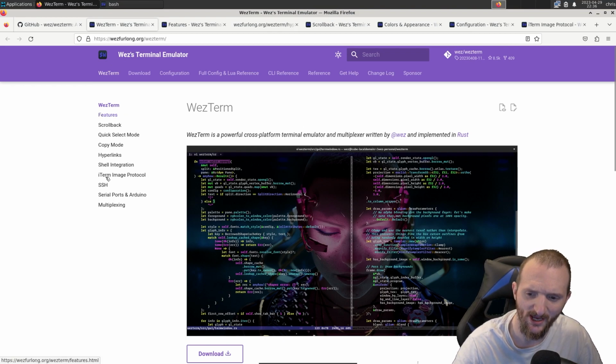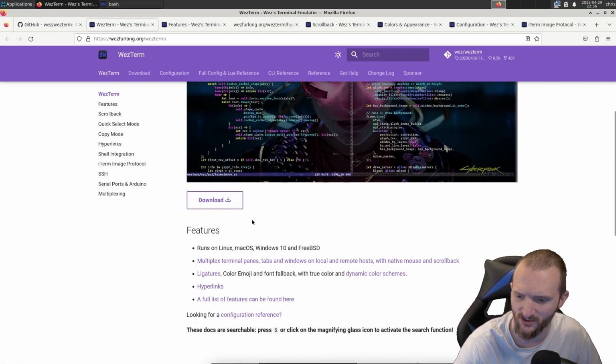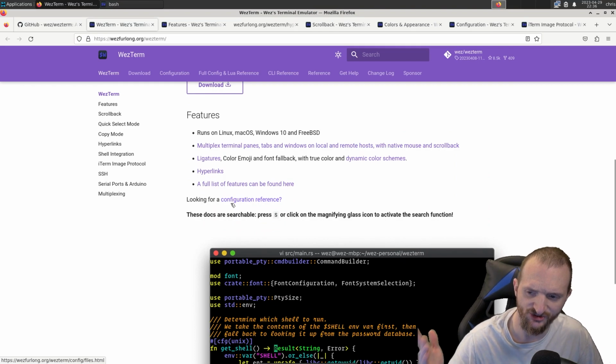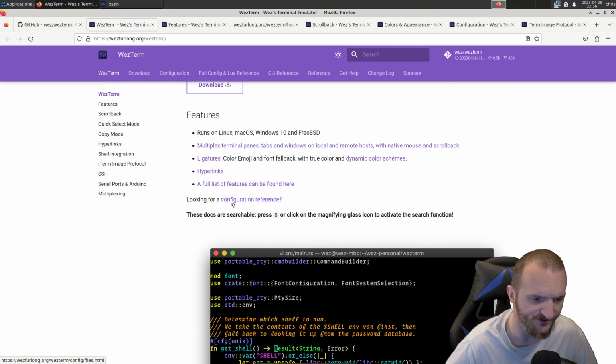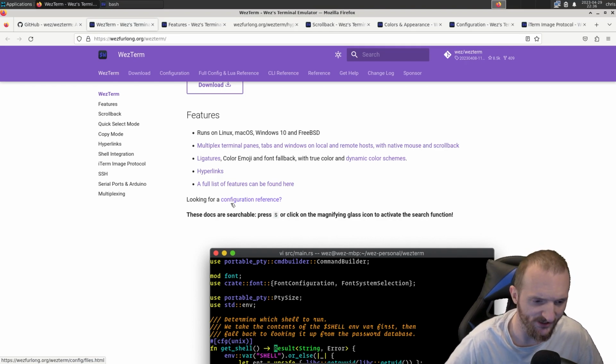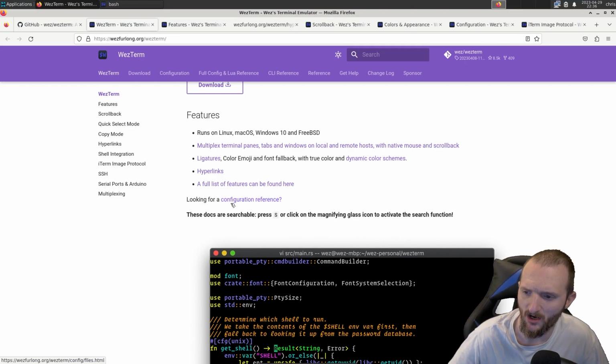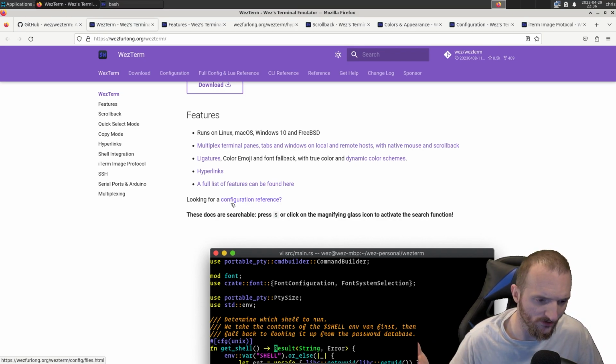And then we have a list of features on the left hand side here, and we'll cover some of these features. But pretty much it runs on Linux, Mac OS, and Windows. So it is cross-platform.